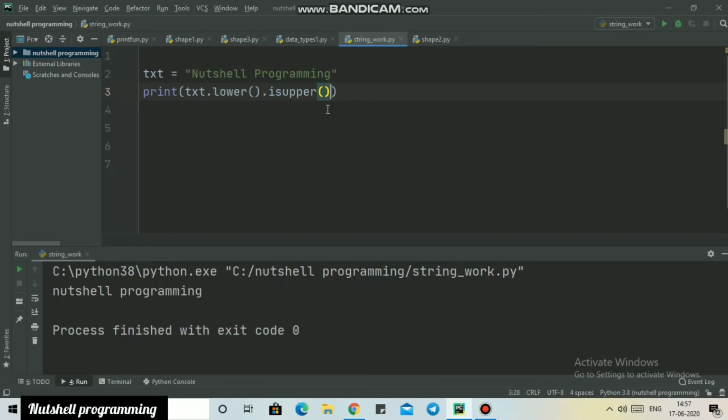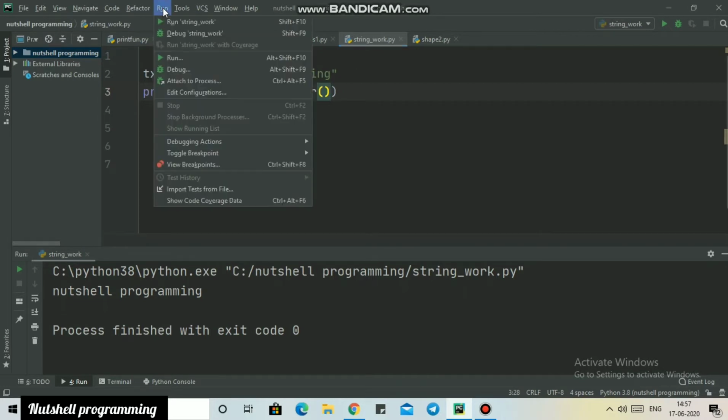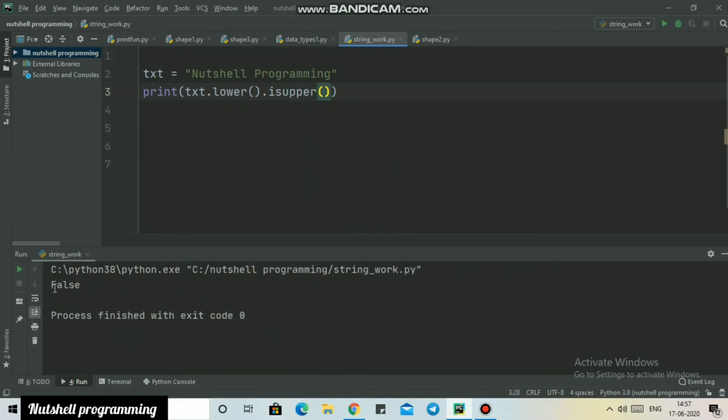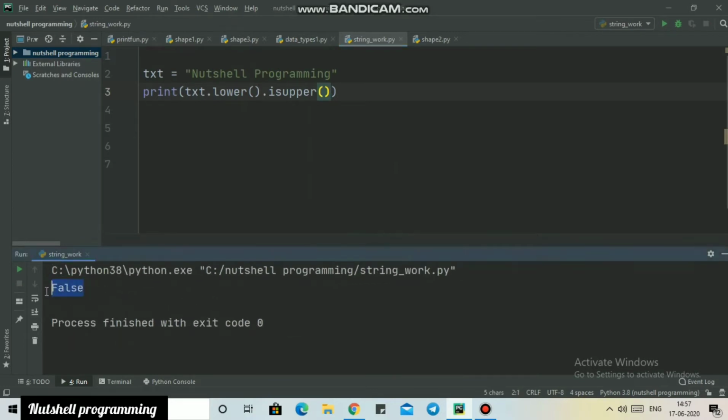Now we are using isupper, so our output should be false because txt first uses the lower function. You can see our output is false. All our statement will be in lowercase. So nutshell programming stored in txt first uses the lower function, and then it uses isupper, so isupper shows the false value because the value is lowercase.